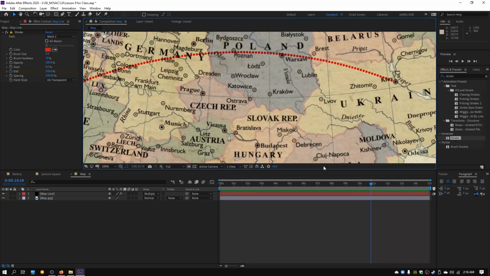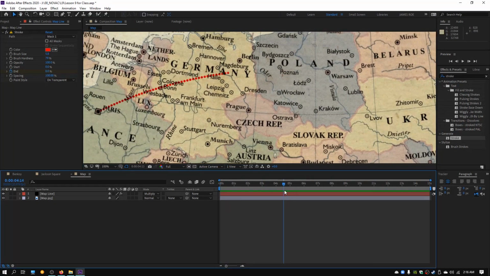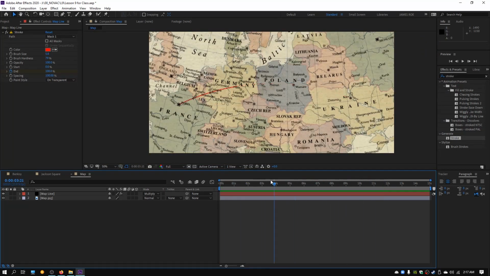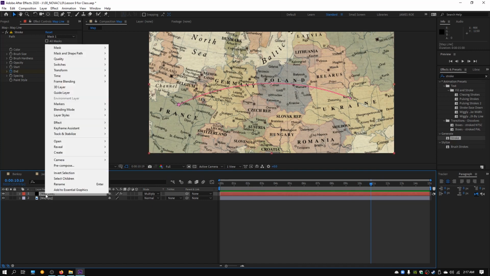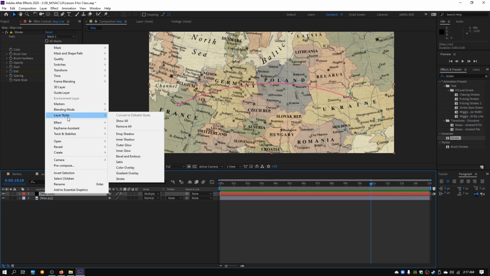Now the next thing I could do to create a sense of depth is to add what's called a drop shadow to this line. A drop shadow is simply a fake generated shadow that's based on the geometry of your layer. So to create a drop shadow, we need to alter the layer's style. I can right click on the map layer and go to layer styles. You can see there's all sorts of different styles that you can choose here. For mine, I'm going to choose drop shadow. But you can also do a glow and a bevel, to create more or less a 3D effect, a color overlay or a gradient overlay.